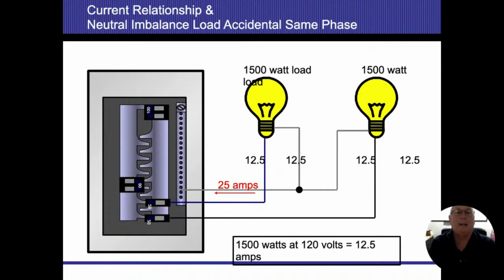Now this one, if you look back at the panel, you can see we moved that second breaker up a slot. When we did that, now both of those breakers are taking power off of the same phase. Now we said before that amperage will cancel each other out, but in this case, since they're both on the same side, they're not opposites any longer, we're going to be adding them up, and now we're going to start overloading. So if I've got a 20 amp breaker and 12 gauge wire, and I'm running 12 and a half on one side, 12 and a half on the other side, since they're on the same phase, we're going to actually add the amperage at this point in time. So on that neutral, because amperage doesn't disappear, it will add up, and you're going to end up having 25 amps.